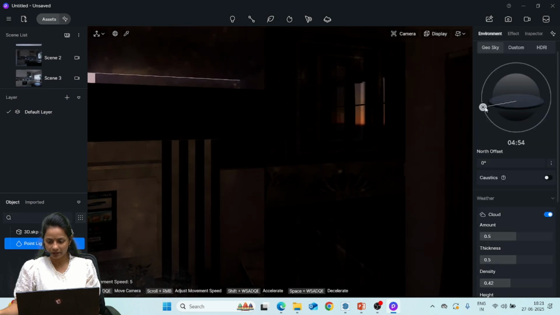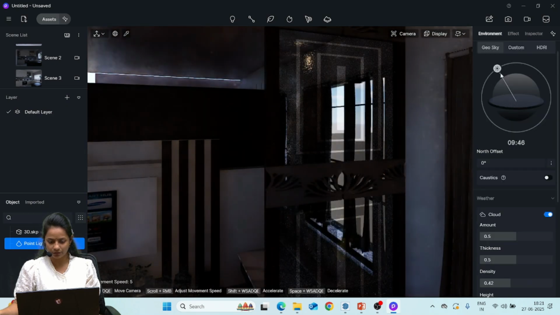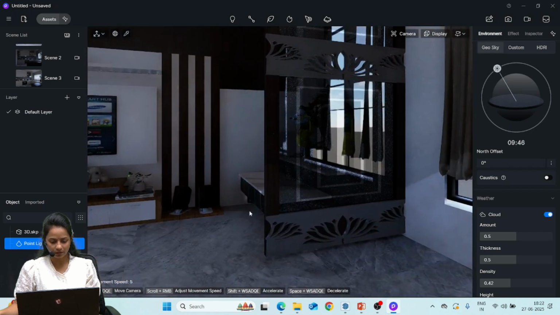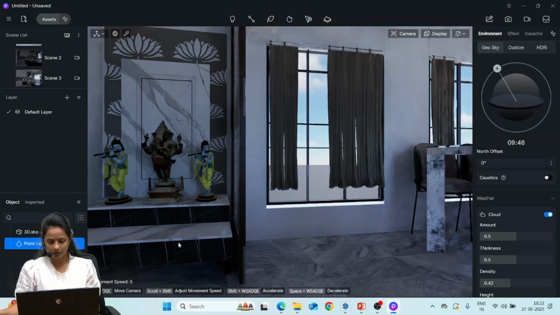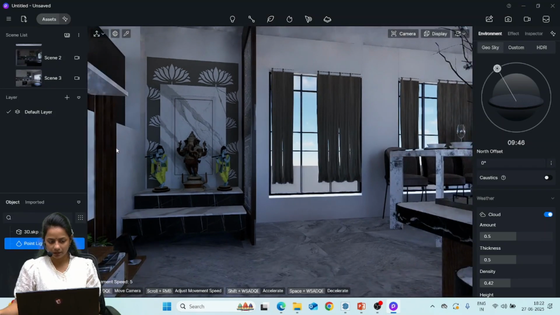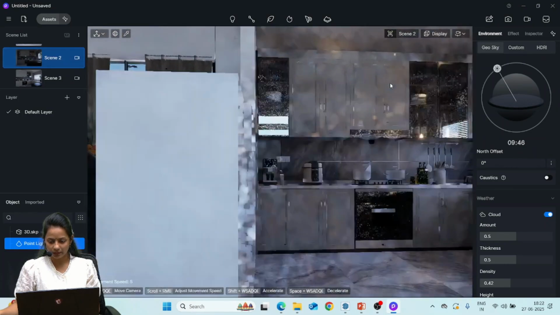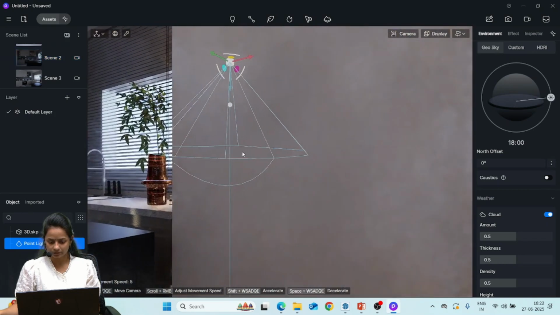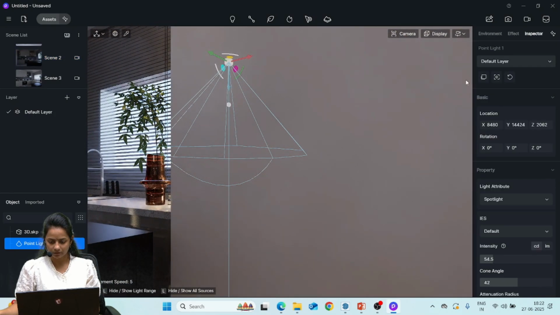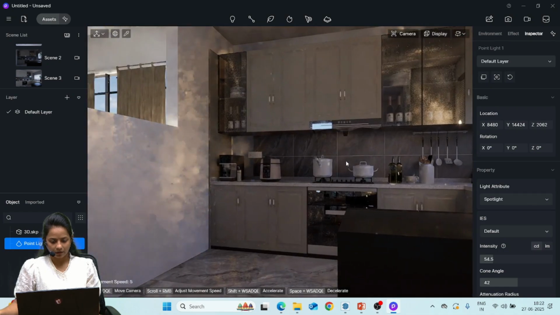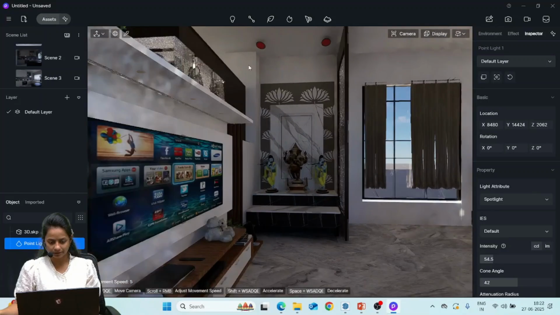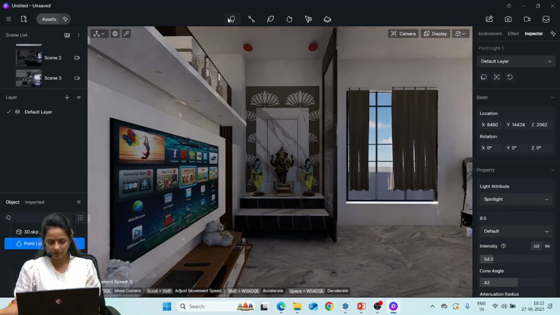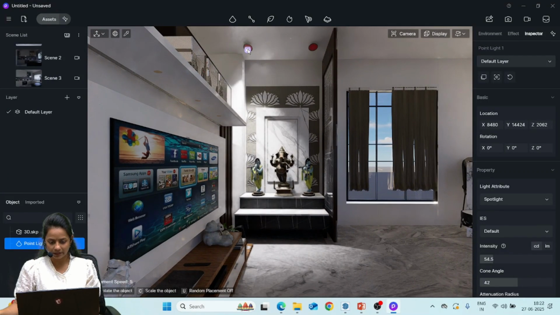I'm not getting anything, so let me change it into day view so that I get to know my model. Let me take a copy of the spotlight. Take a duplicate, or else simply you can take a new spotlight and place it like this.